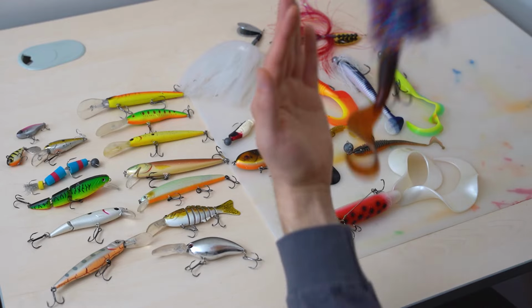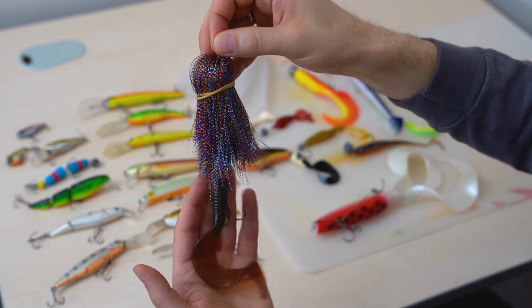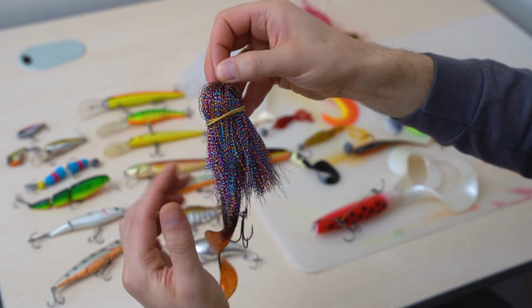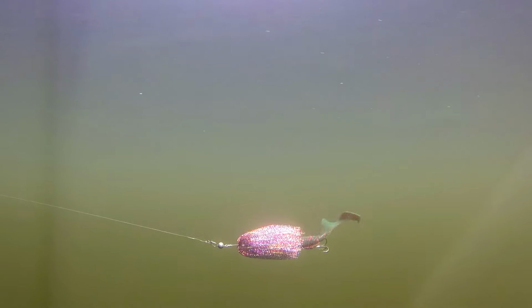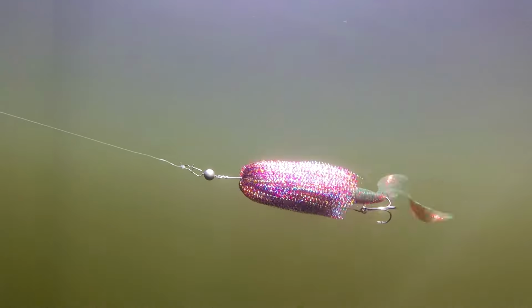And here is an improved twister. It has a skirt in the front, made of thin fiber strips, and the twister itself is attached to the back. This adds some movement to the body of the lure and also increases the volume of the lure. Let's see how it looks underwater.